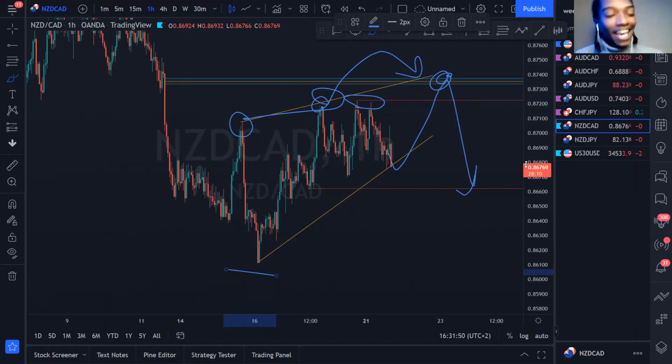I think New Zealand dollar CAD looks absolutely beautiful for us to find trades in both directions. So hence I'm going to have a sell bias, obviously short term, as you guys can see the short term setup, and then obviously a bullish bias on my higher time frame. The important setup that we're looking for is the bullish bias setup, because that gives us the best probabilities and best opportunities to find those scale ins and all of those things.